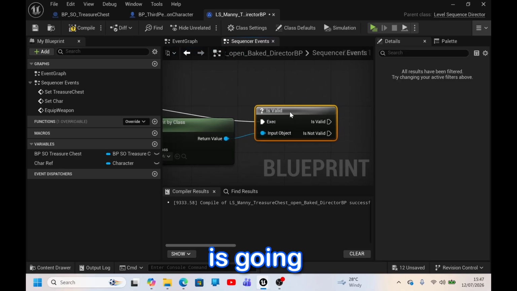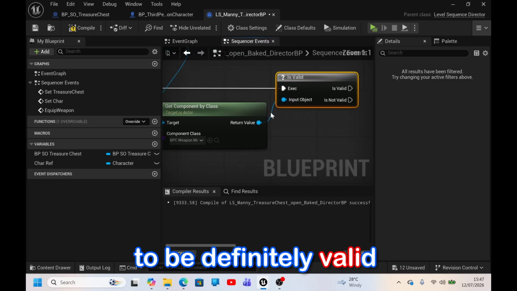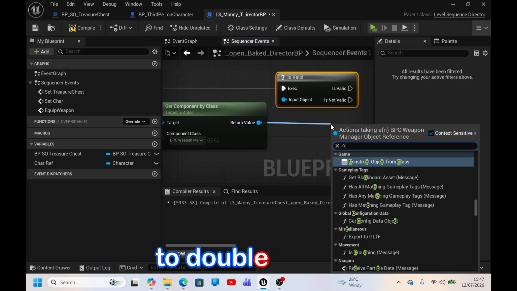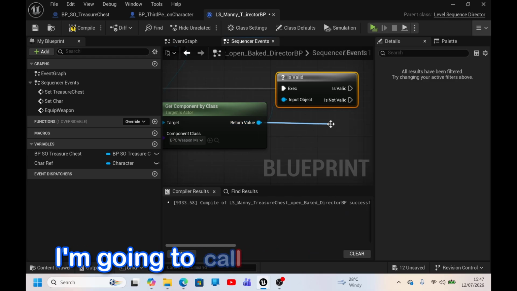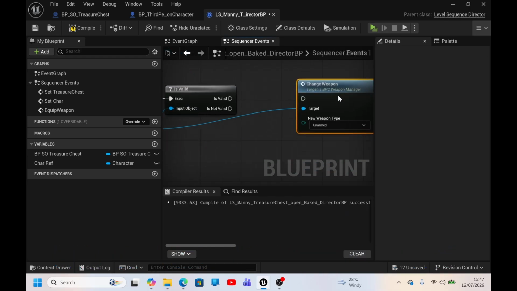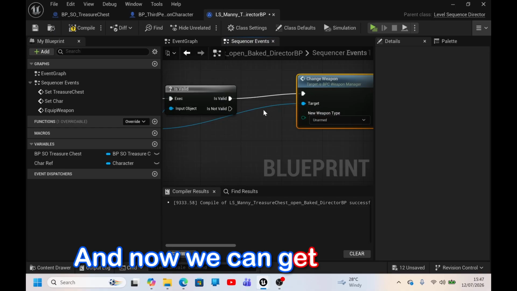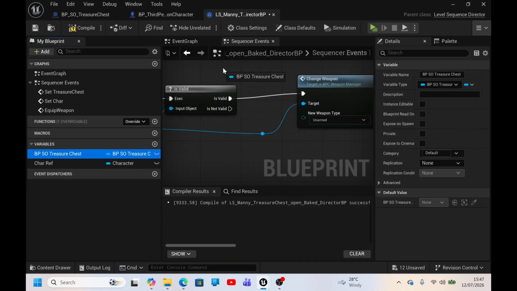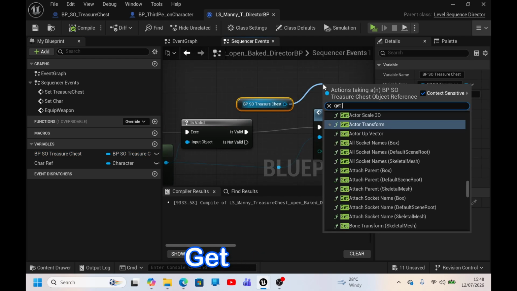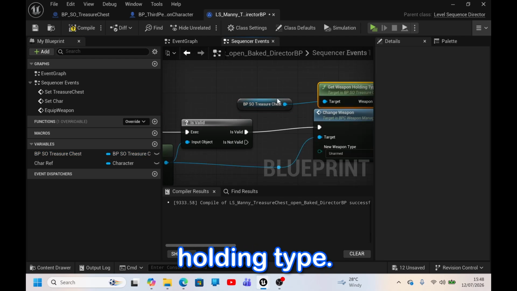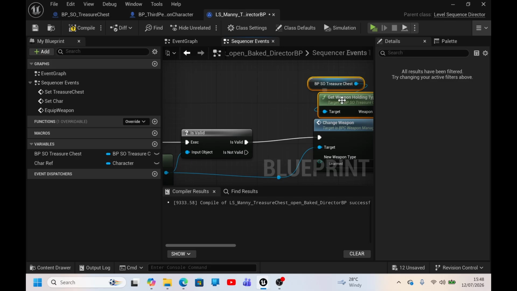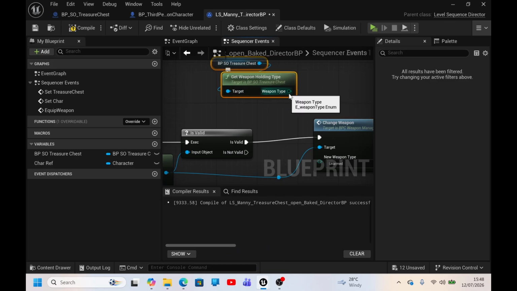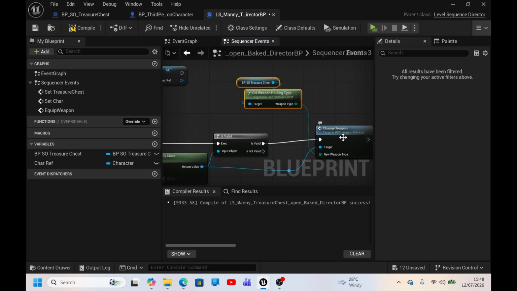Now it's going to be definitely valid for it to be accessible to the sequence, but we still want to double check. I'm going to change weapon, and now we can get this from the BP treasure, that weapon holding type, and put it in there.